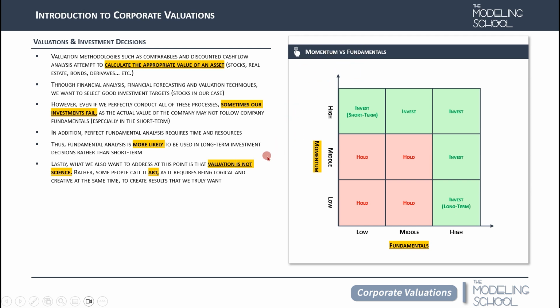So this is why many participants in our course come from even corporate management, strategy teams, finance teams, investor relations, and so on. So now that's it for our intro to the investment decisions. Now let's begin learning about valuation. However, before diving right into valuation, we'll first go over some of the essential background knowledge that will help you better understand the valuation concepts. So let's get started.